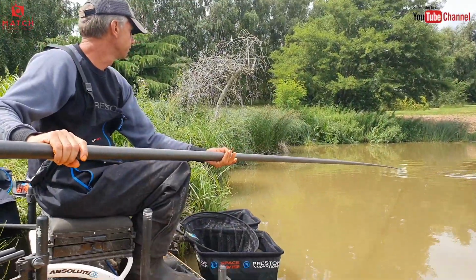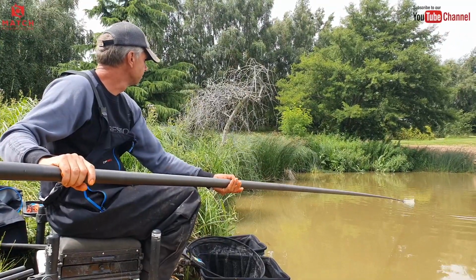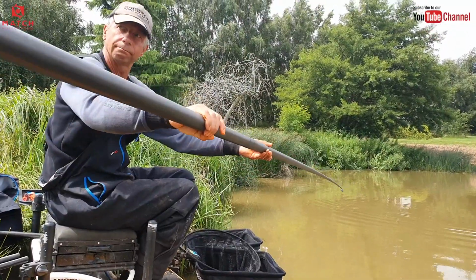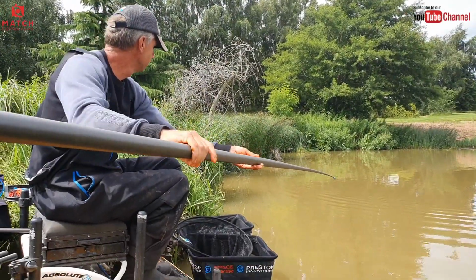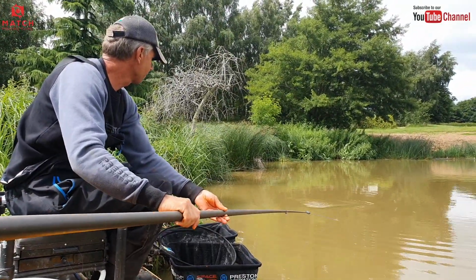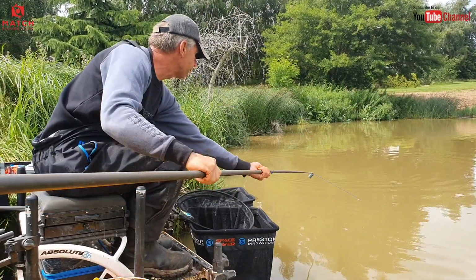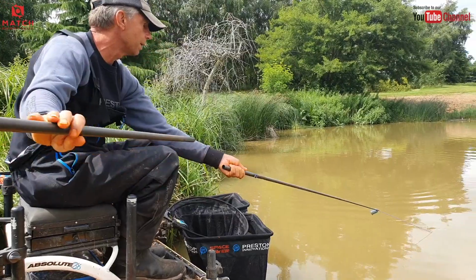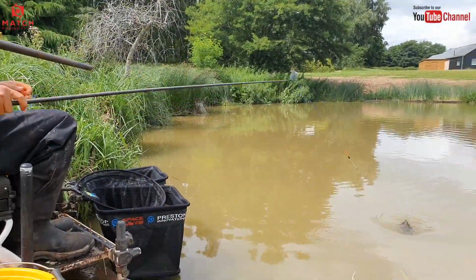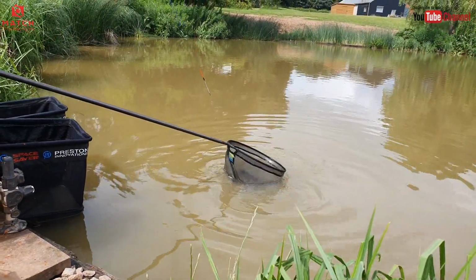If you've got any doubts about the soft paste staying on your hook, just drop a bit in some cold water at home with a hook in it and see how long it takes to break down. Because if you've got your mix right, like a nice fine mix like what Andy's using today, it will stay on an amazing amount of time. And the fish just slurp it up because it's so wet. Any bait you've fed in ends up like sloppy paste, and they're eating that, so they're less cautious when you present a really soft ball of paste.